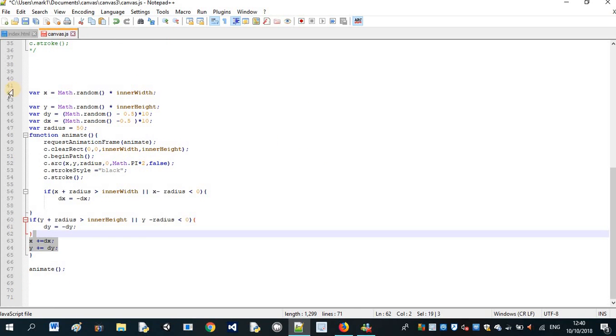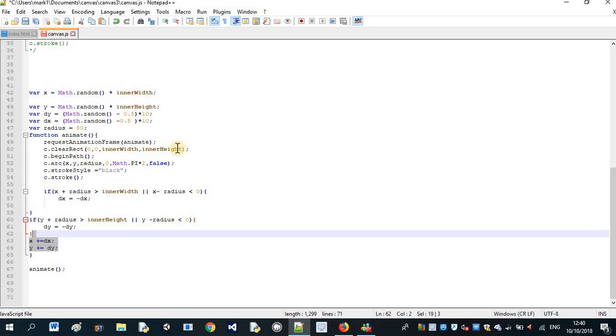Anyway, here's the code, okay? We have to use Math.random here against the innerWidth because we want it to be random. These are velocities, simple enough, for the speeds. We have our radius, and there's my function animate, okay. We press animation, animate. We're going to call it down here.